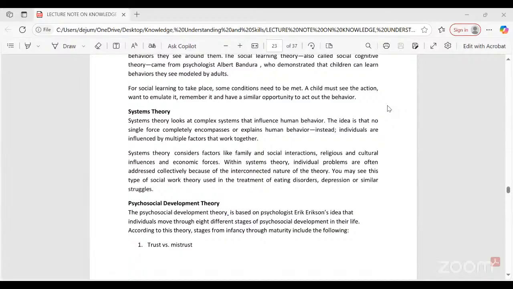So if you're a social worker and you want to solve a problem in that company, you look at all the systems that make up that company, all the sectors, all the branches, all the departments, to see how to solve a particular problem so that the company can function effectively. So a company can be a system, a family can be a system, a group of people can be a system. A system is just a group of persons or things that are working together to achieve a goal. Without them being complete, one missing might not help them achieve that goal. Once they are affecting each other, interacting with each other, you can call them a system.